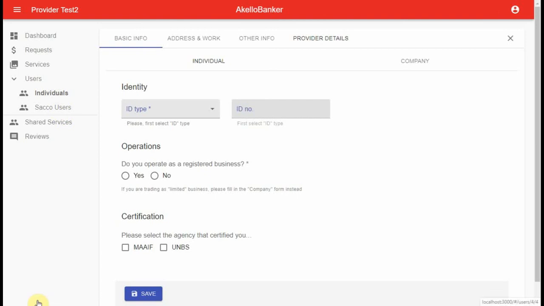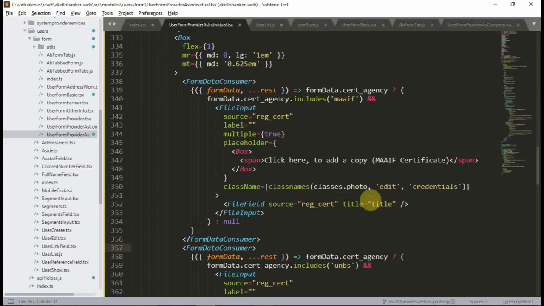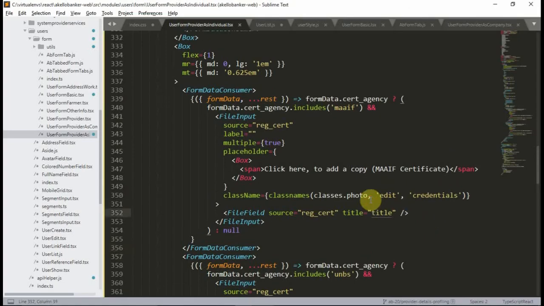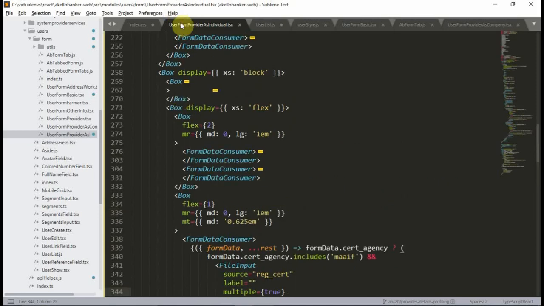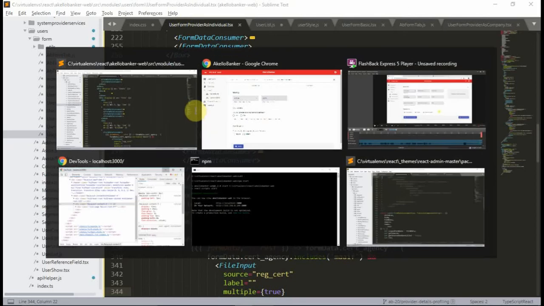Oh God, okay. Don't cancel, try navigating away from that. Okay, so largely what you are going to see is what is being brought by this component, user form provider as individual.